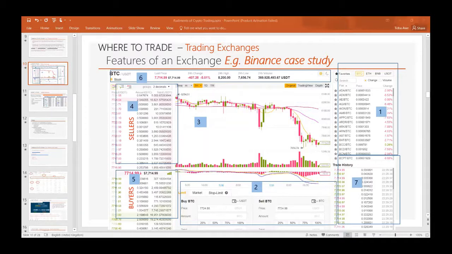I'm on the website. If you are with your Binance app on your phone, you can also follow along on your phone, but I'm going to be using the website. Please let me know if you can see my screen. I'm on Binance now, so let me know what you can see.